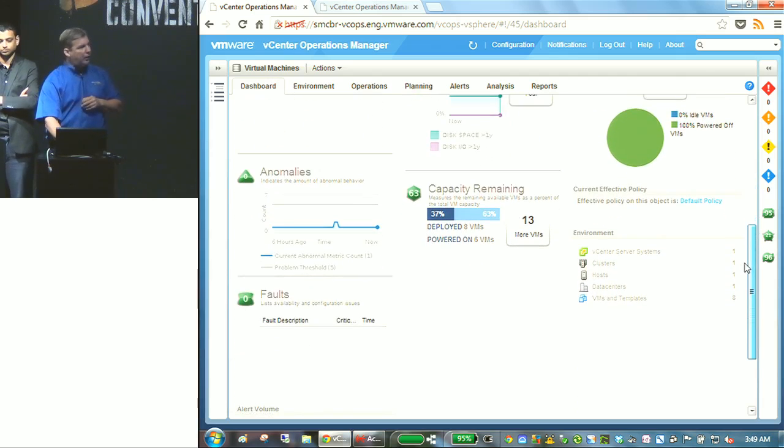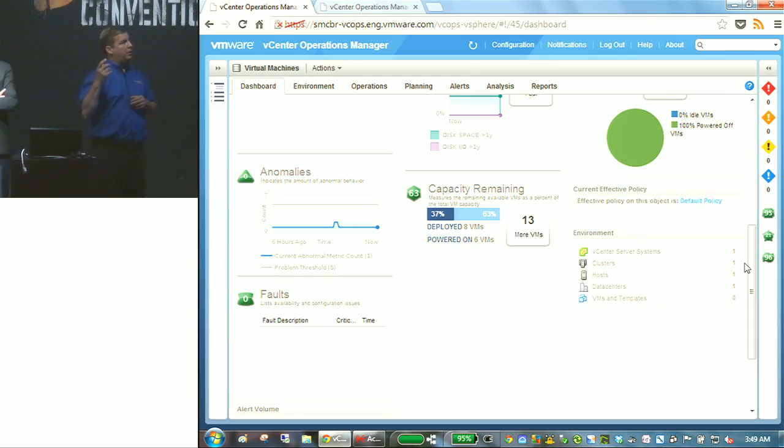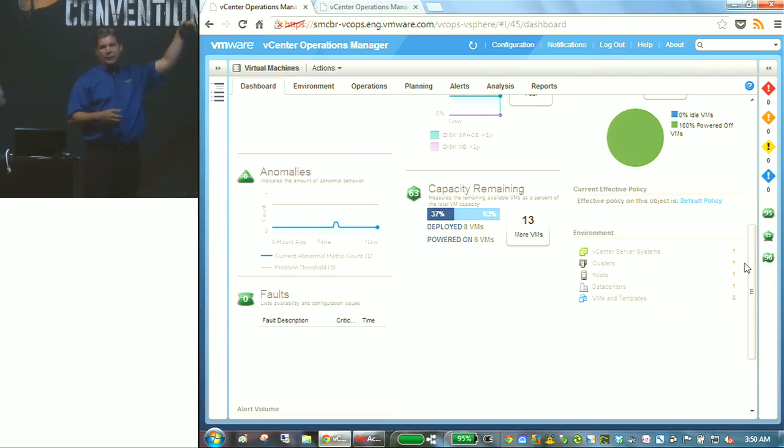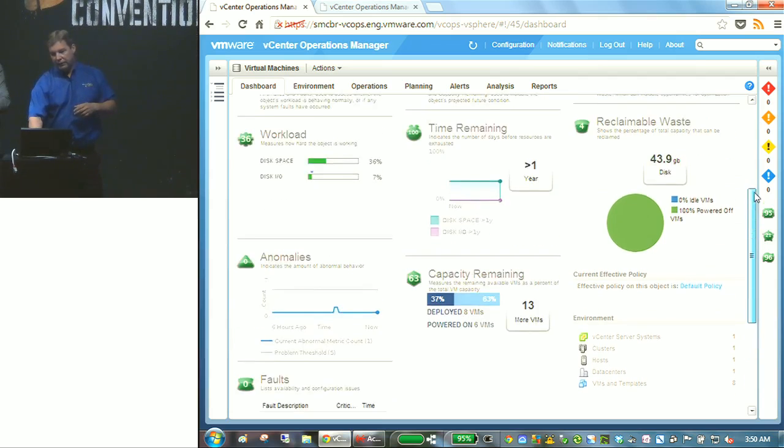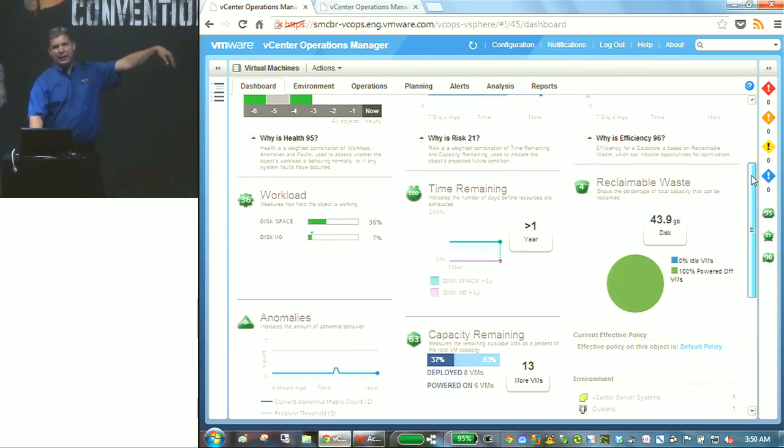And then the third one is faults. Faults are very prescriptive. So vCenter will throw an event and it'll have a criticality to it. And we'll map that criticality to a fault, and say HA fails. If HA fails, it'll generate a fault and health immediately goes to red. And health is a function of these three minor badges.